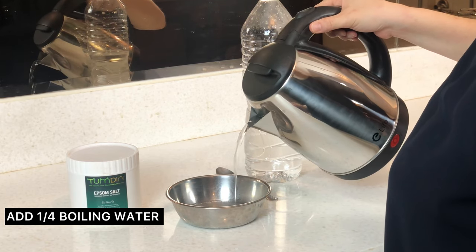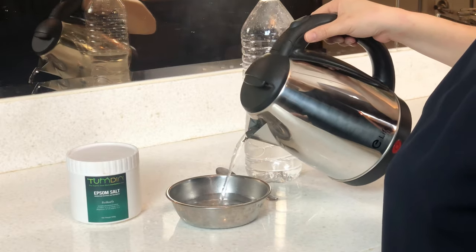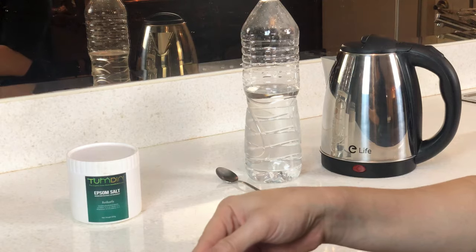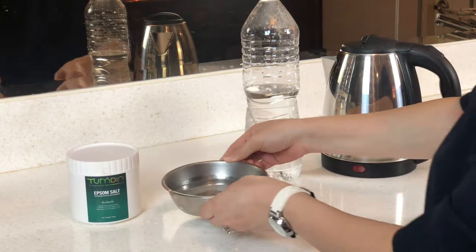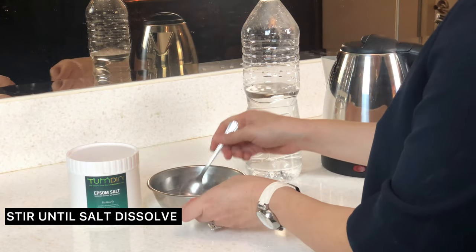If you are soaking a certain part of their body, you might need a bigger container. Whether it is a bathtub or a bucket, just make sure the mixture covers the whole area you want to soak. Then, I stir for a while for the Epsom salt to melt into the water.